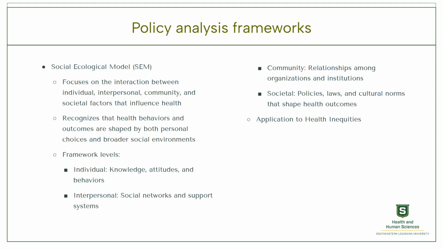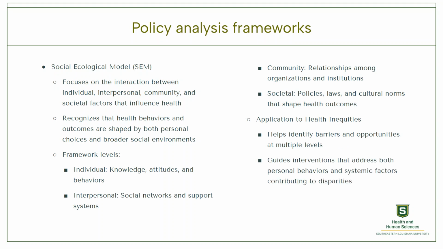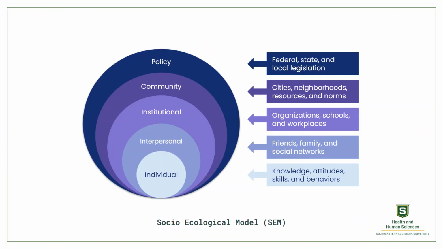The ways that the socio-ecological model has been applied to health inequities include helping identify barriers and opportunities at multiple levels, and guiding interventions designed to address both personal behaviors as well as systemic factors. So this is an example. This is a diagram of the socio-ecological model. I'm sure you guys have seen it 1,001 times, but these are the different levels of it.